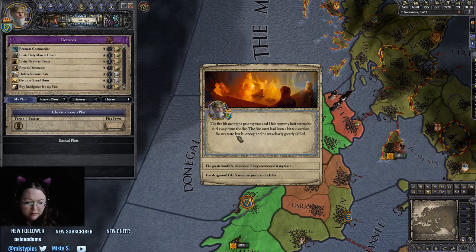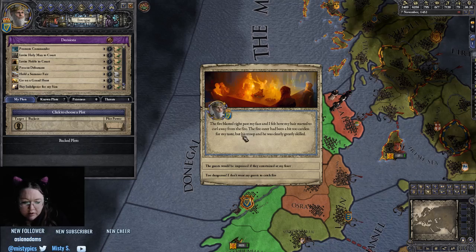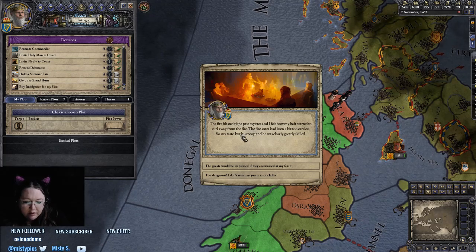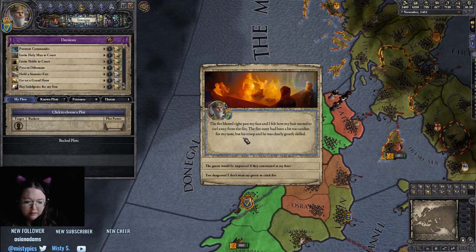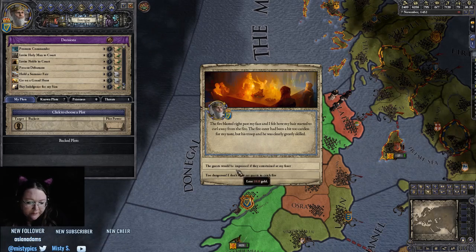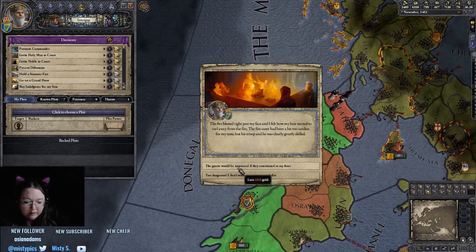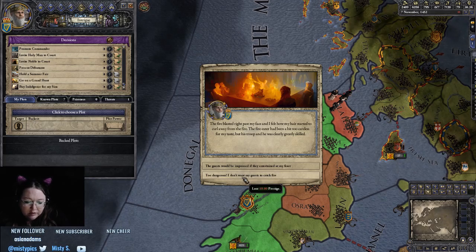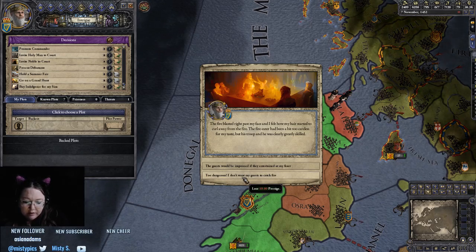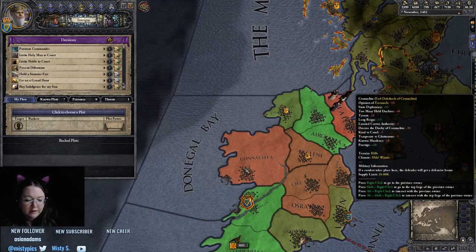The fire blasted right past my face and felt how my hair started to curl away from the fire. The fire eater had been a bit too careless for my taste, but the troop was clearly greatly skilled. The guests would be impressed if they entertained at my feast. Lose 10 gold. Too dangerous. I don't want my guests to catch fire, and then you would lose 10 prestige. Let's go ahead and just lose 10 gold. Let's entertain everybody.